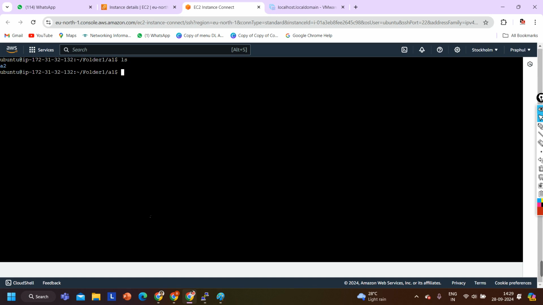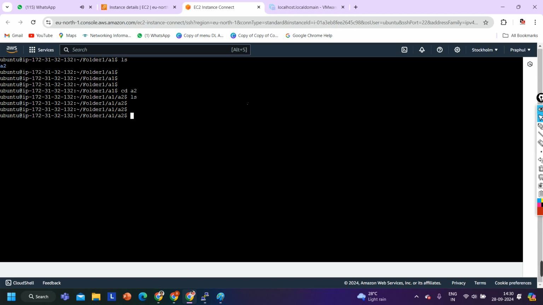Now, ls. And guys, my path shows I am under a1. How to move into a2? Again I will run the command change directory a2. It will take me to a2, and here if you run the command ls, you can see it returns nothing. The reason is there is nothing inside a2. So hope it is clear how to create a folder, how to create folders under a folder, and how to check the directory. Now how to go back?